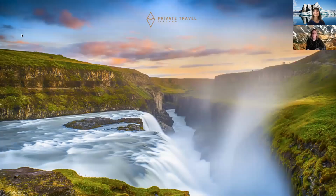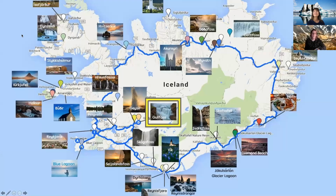And then we've got the Golden Circle, which is the day that most tourists come and view in Iceland. It's a shame because it is the most touristy place, so it is the busiest, but it does offer some of the most amazing scenery. So we don't always want to skip it on people's itineraries. That's Gullfoss waterfall in the summer months, and again in the winter it freezes over, but it's just as spectacular. The Golden Circle is made up of Gullfoss, Geysir and Thingvellir, the three main sites of that sightseeing day.